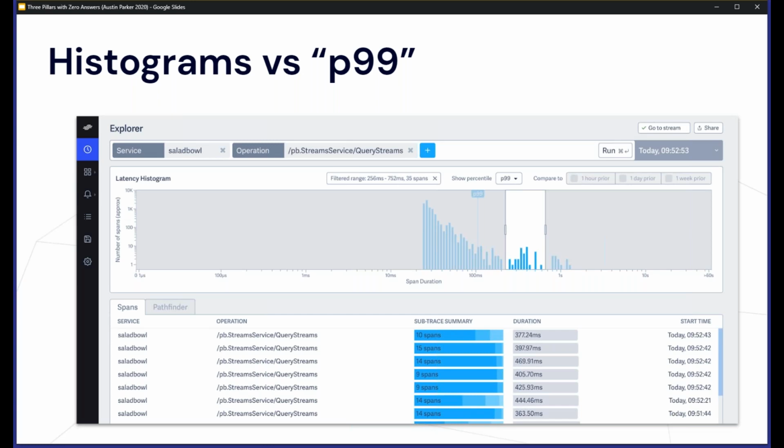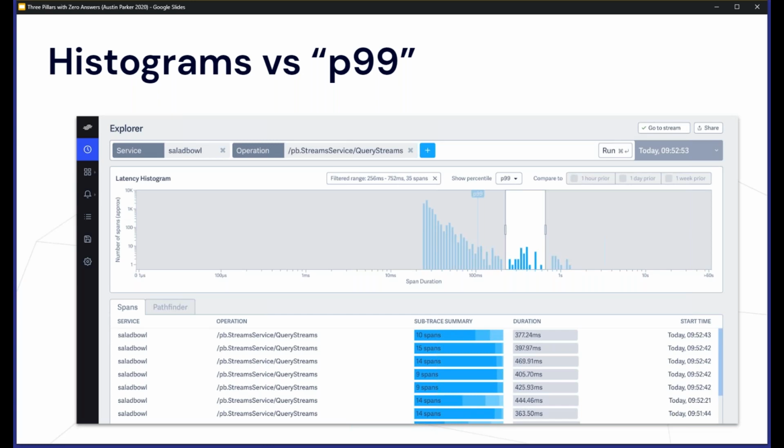So the x-axis here is slowness. The further right you go, the slower you are. The y-axis is frequency. The further up you go, the more data there is. The P99 of this diagram is right here. You can see the line that has P99. It's useful to know where that P99 is, but it's also very useful to understand the shape of the distribution. Histograms are the right way to do refinement of latency because you can observe multimodal behaviors more easily. A human being can look at this, pick out behavior, select it, and then reduce the analysis to the mode they're concerned with.